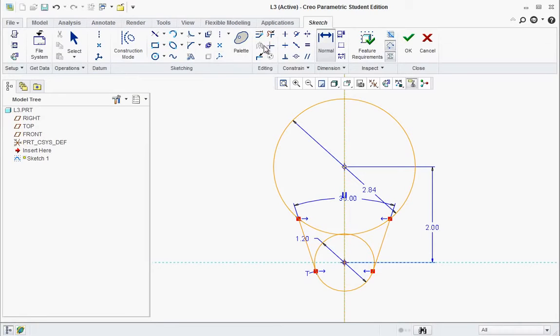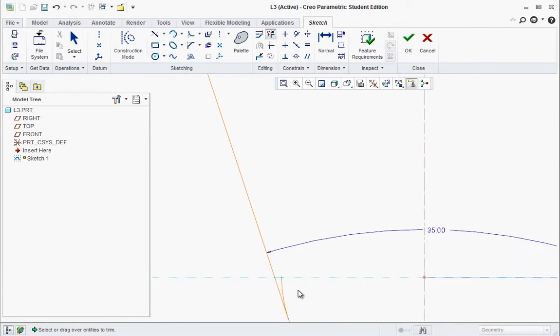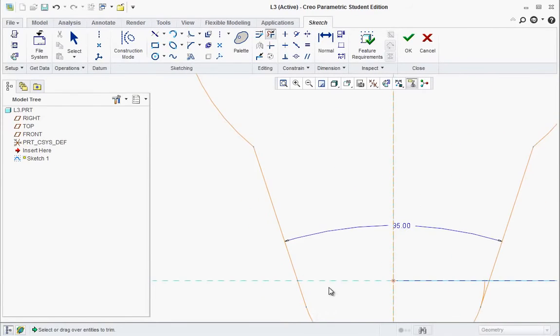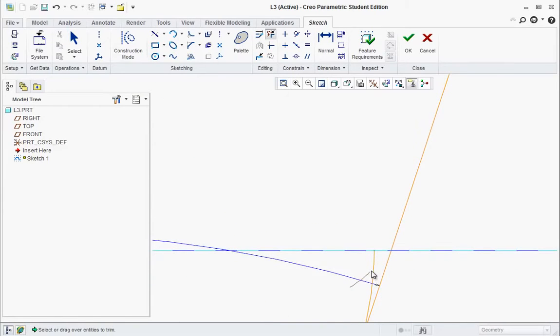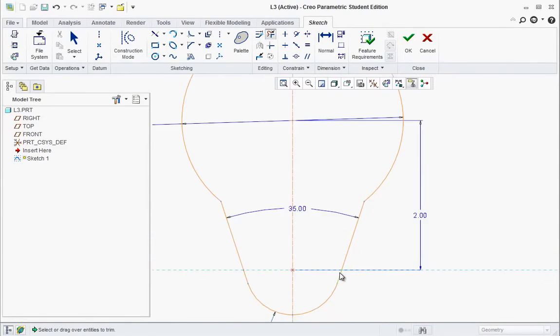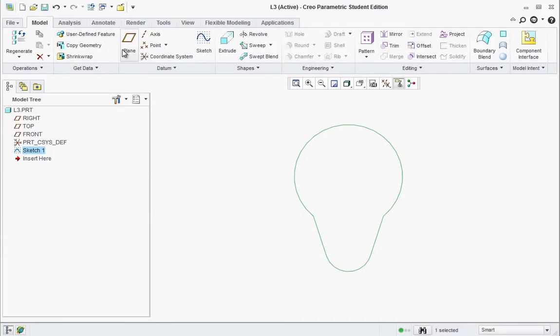So we go over here to the trim tool, delete segment, and just clear that geometry out. There's a lot of little lines, so you got to get rid of all of them, and even zoom up. Don't leave any fragments behind. It's very common that these little ones are missed by students, so just be aware that you clean out those. Okay. And we could hit OK, and now we could go to extrude.